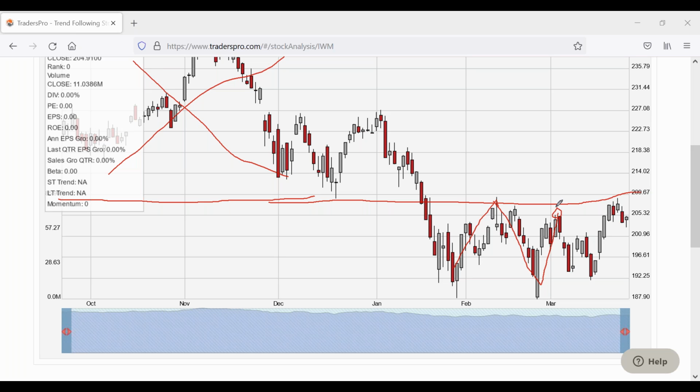We pulled back, tried to rally above it here, didn't, pulled back, tried to rally above it here, and then yesterday again we had this bearish candle that was clearly moving away from that area. Now it's kind of reversing again today. We'll see if it can break out above that. If the small caps can break back up into that zone, that'll be pretty bullish for the market as well, and that would be another confirming factor that would suggest that the trend, at least as of right now, is moving upward.